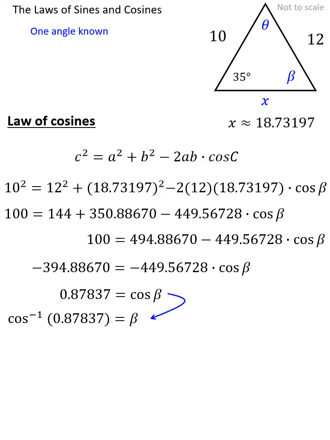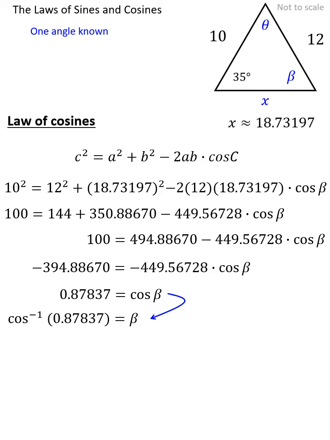Now, earlier in this problem, you saw me express a hesitance to use the inverse sine function. And I avoided using the law of sines because of that. And that's because this same process you see here with the inverse cosine applied to the other side is only a valid process for inverse sine if we happen to know that the angle is acute, or between 0 and 90. So inverse sine and inverse cosine operate very differently.